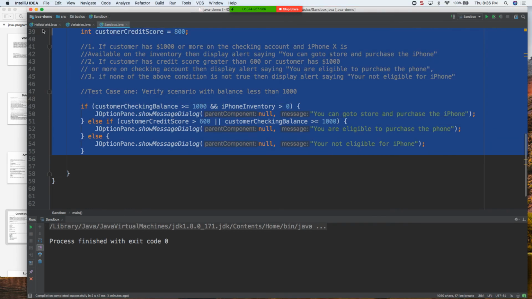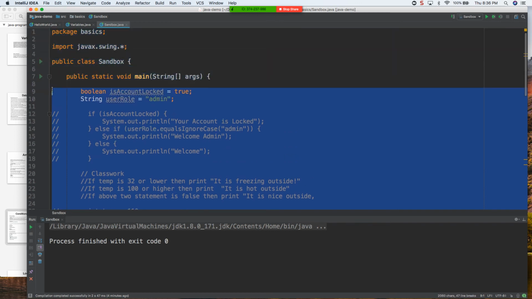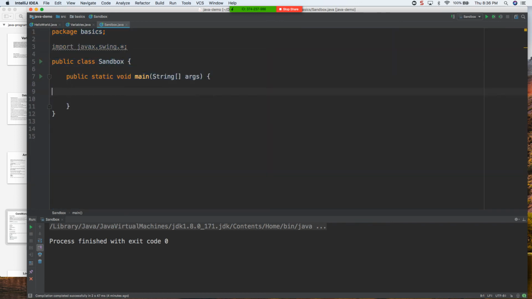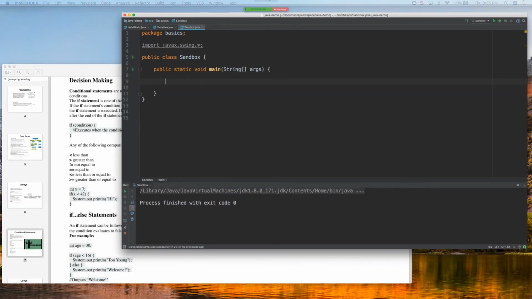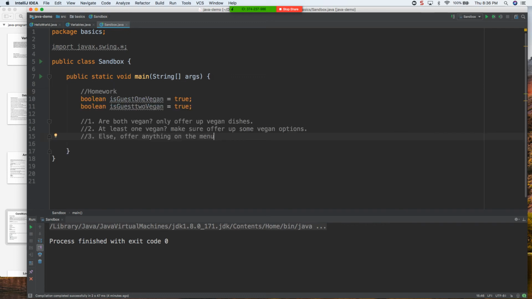And let's delete everything. See, we've done a lot of work already today. I also want you to write some test cases for this as well. So get used to writing tests.